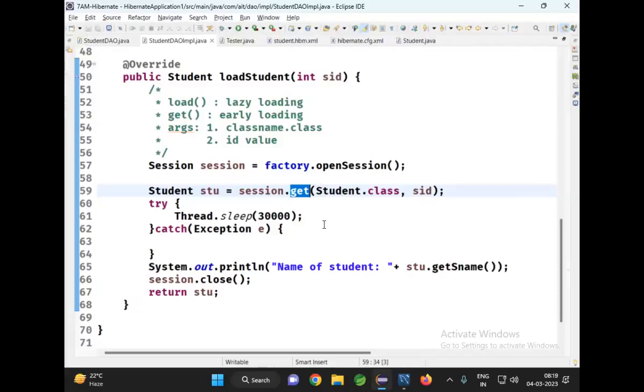Because the ID does not exist in the database. If you call any method on the null object, what exception can you expect here? Null pointer exception. So let us see whether we are getting null pointer exception or not.